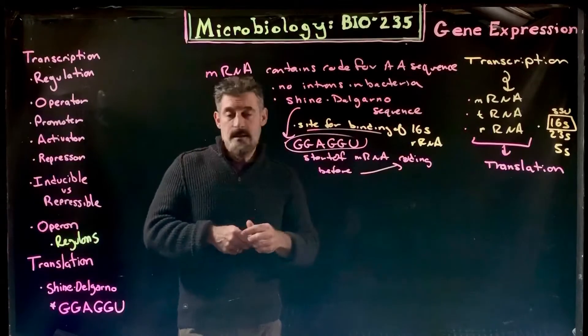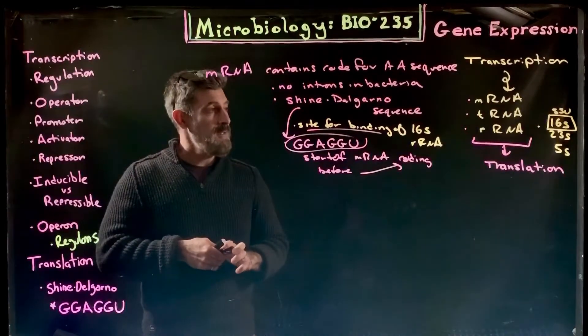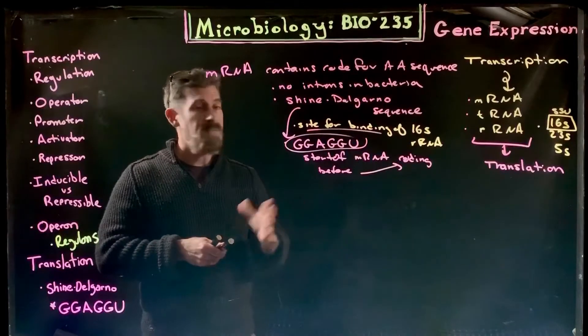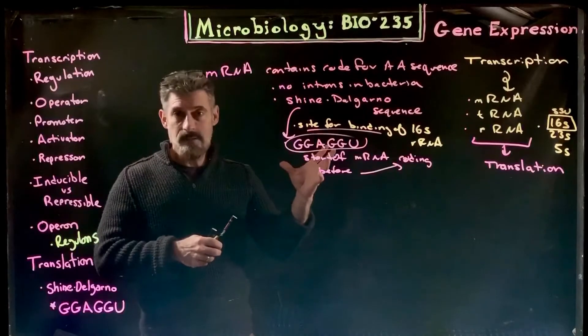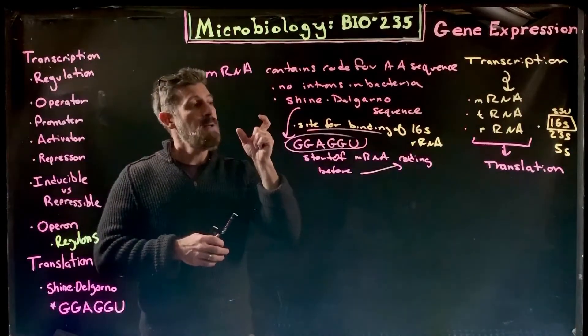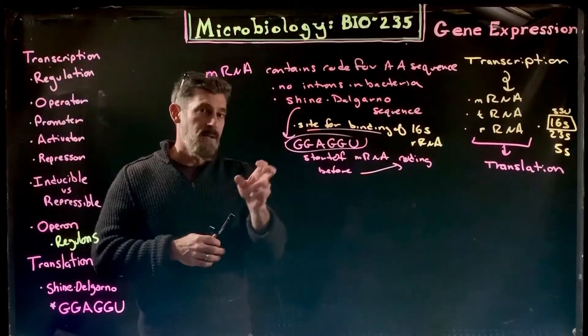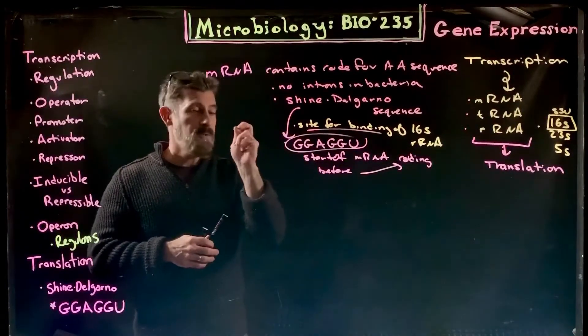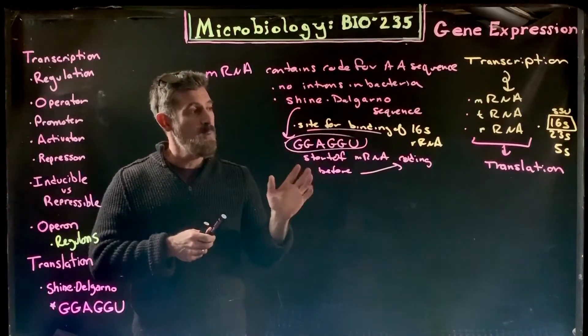The transfer RNA is going to be essentially the same in bacteria as it is in eukaryotic cells and function pretty much the same way. Aminoacyl-tRNA synthetase enzyme will read transfer RNAs and attach the proper amino acids to them based on information in the anticodon loop, T-psi-C loops, D loops, and other places.